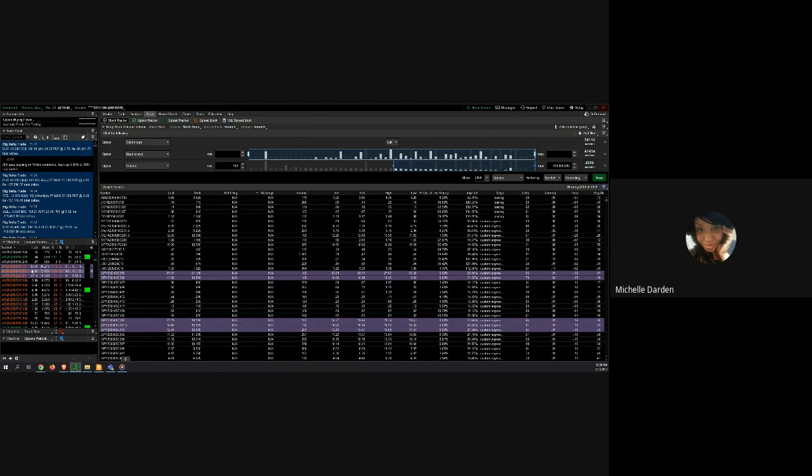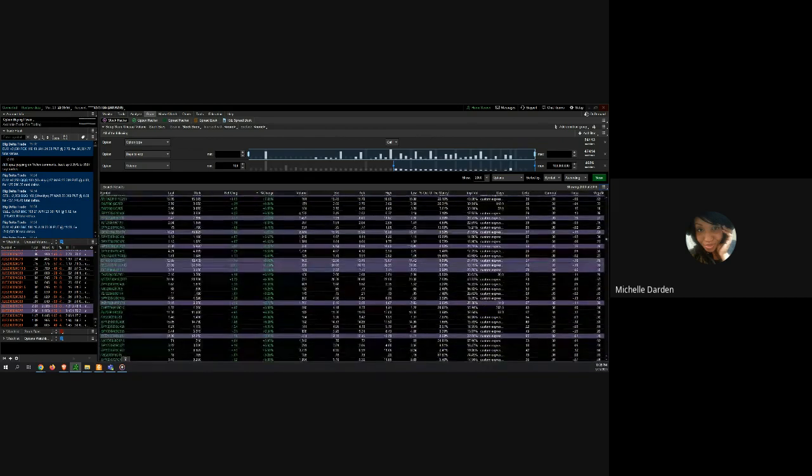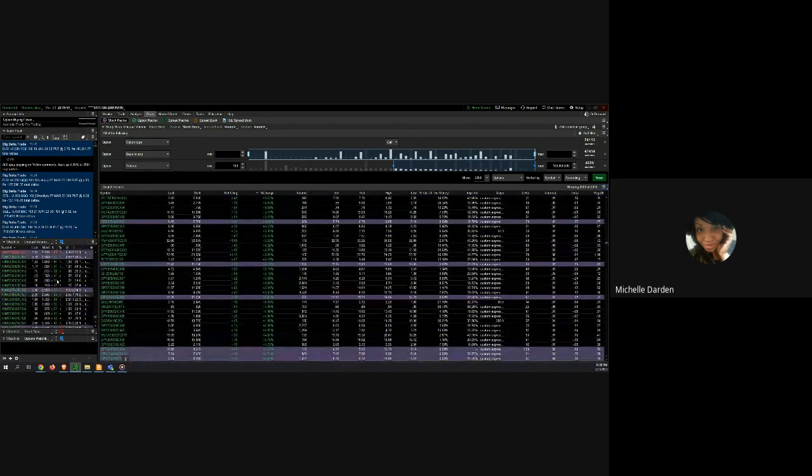I think it's 150 items on the watch list, but I could be wrong. It might be a little bit more. Either way, do with this information what you will.